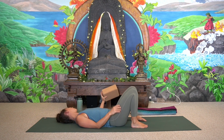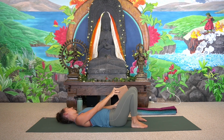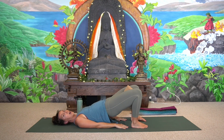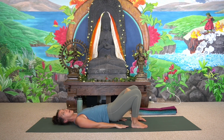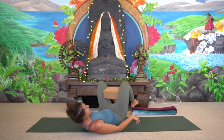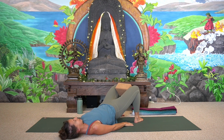Something I've really been enjoying is having a block between the thighs. You can have it at the smallest height, the middle height, or even the biggest height. Just make sure the SI joint feels okay with the width of the block. I like the biggest height because it helps me anchor my big toes and get my glutes firing a little bit more. But I've been doing this a lot. I'm going to turn to the side just so you can see that biggest height there, and there shouldn't be any pressure in the low back when you do this.